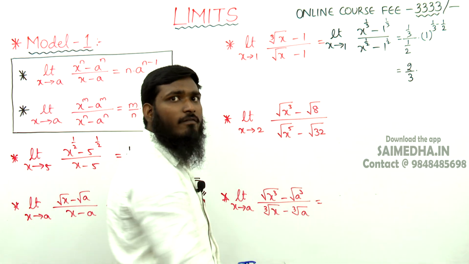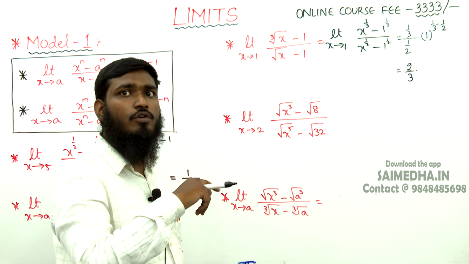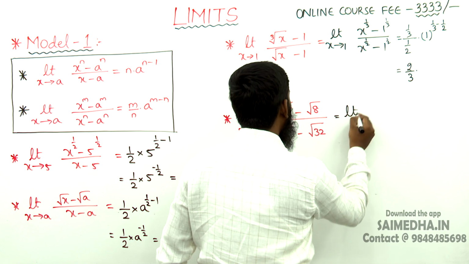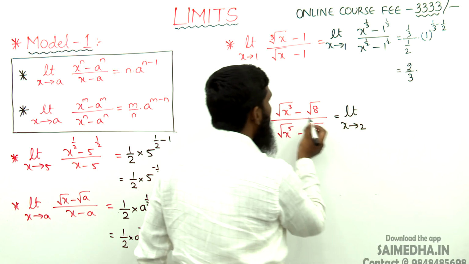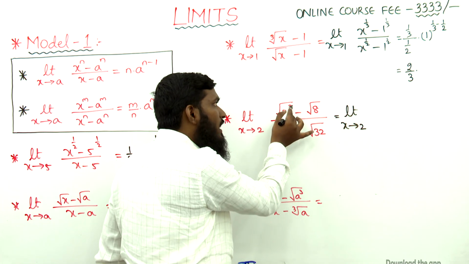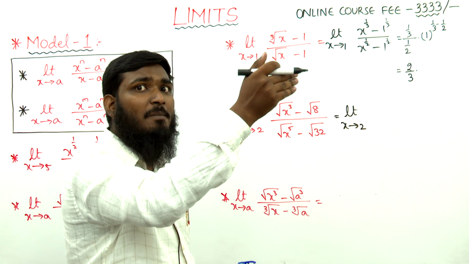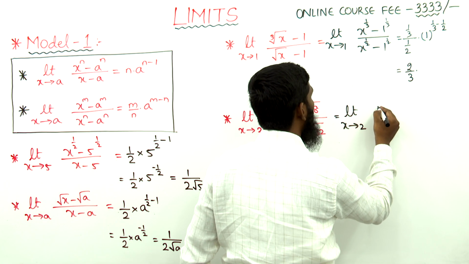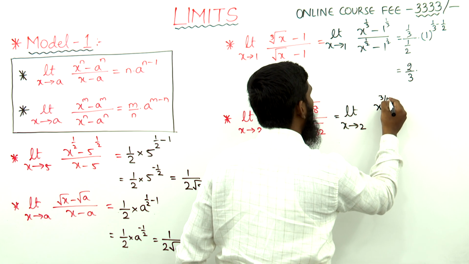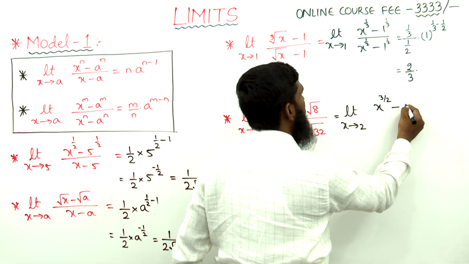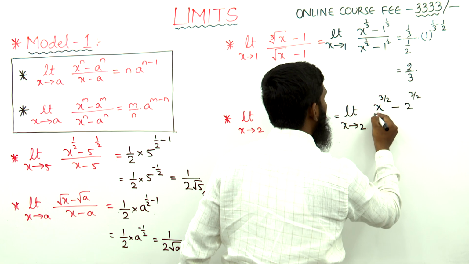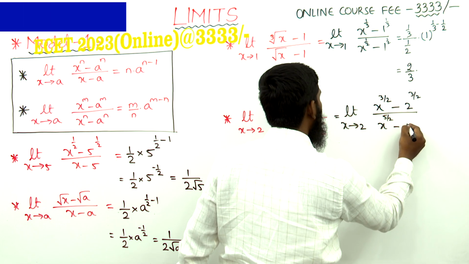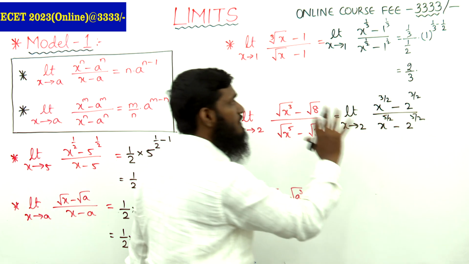But we have to write the complete power, since it is in the form of root also, root x cube is given. So how we can write this question: limit x tends to 2, already 3 we have, and square root means 1 by 2, power to the power means we have to multiply. 3 into 1 by 2 means 3 by 2. So this part will become x power 3 by 2 minus 2 power 3 by 2, divided by x power 5 by 2 minus 2 power 5 by 2. Now this is our question.